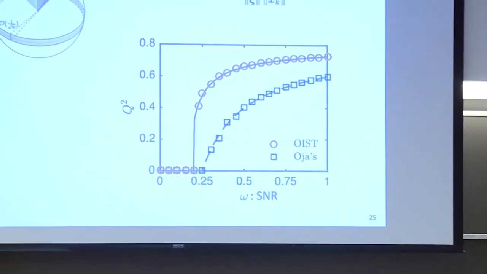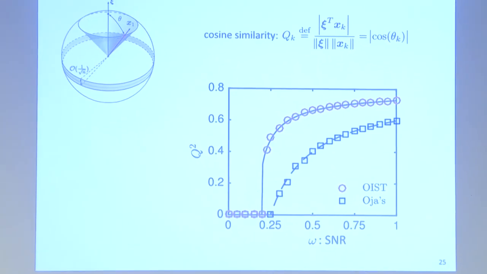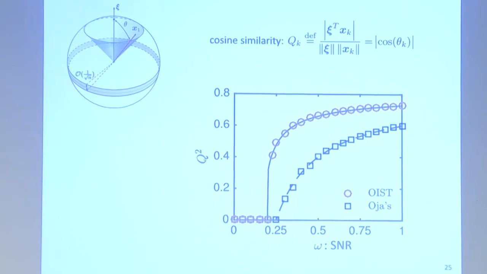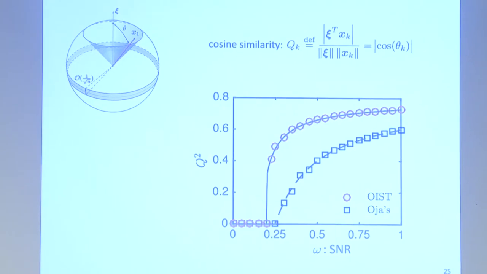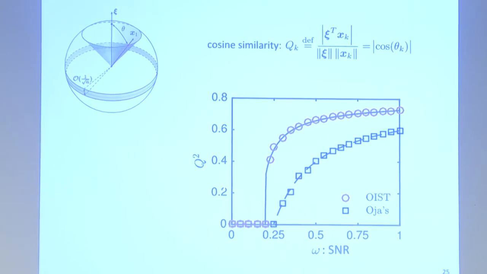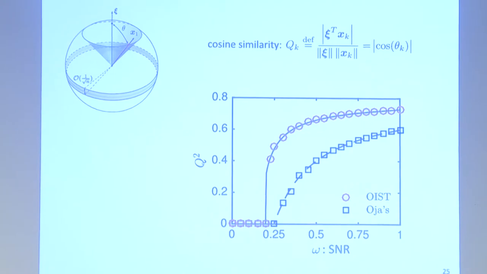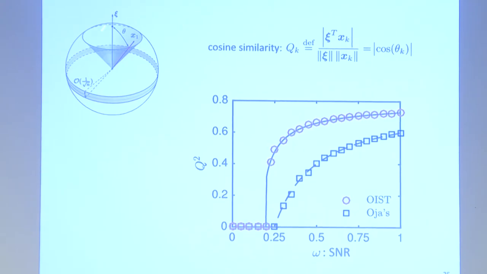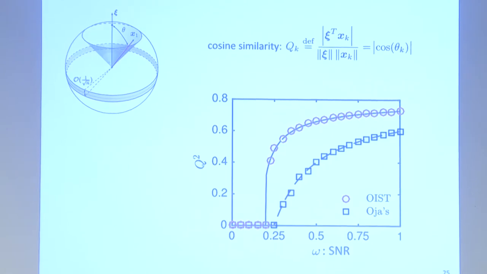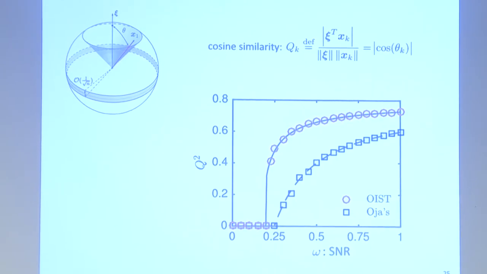So here is a plot of a typical result you would get by running this sparse PCA algorithm until convergence, and there is a phase transition behavior. The horizontal axis is the signal-to-noise ratio, and the vertical axis is the converged cosine similarity. You can see that if the SNR is not high enough, then the cosine similarity is going to be zero. That means the result is uncorrelated with the true vector, right? That means the algorithm is no better than a random guess. But once you cross a threshold, you have a very rapid improvement of performance.